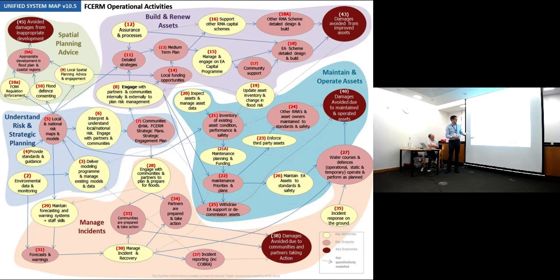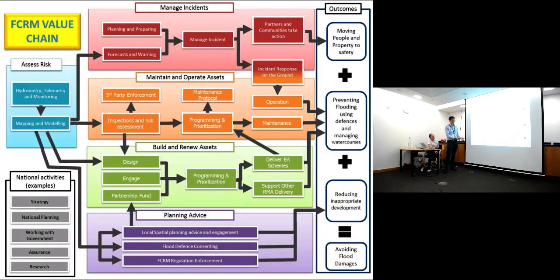So the original map with all the detail in it was, I guess we could probably wallpaper this whole room with it, but we've summarised it down to that. I'll talk you through it in a little bit more detail. This is the same thing, but I just merged the activities and the outputs together, so it's a little easier to read. This version is really a modelling map. It's not really meant for presentation. No, we did present around it quite a lot actually, but this is easier. Is that visible?